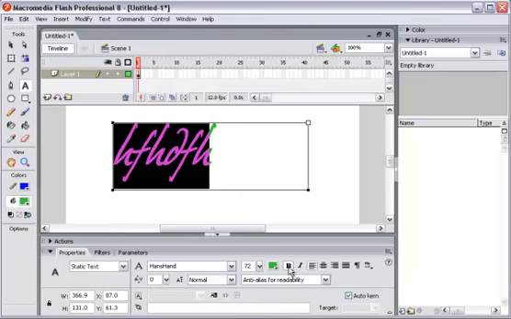Okay, the same thing. Bold, italic, something, and you can select 3 types of text here. It's static text used to display, and dynamic text used for programming, and input text used to input some value into your program in Flash.